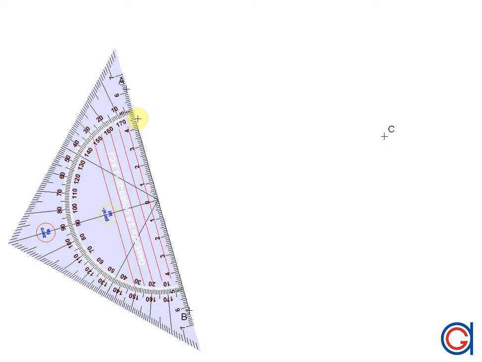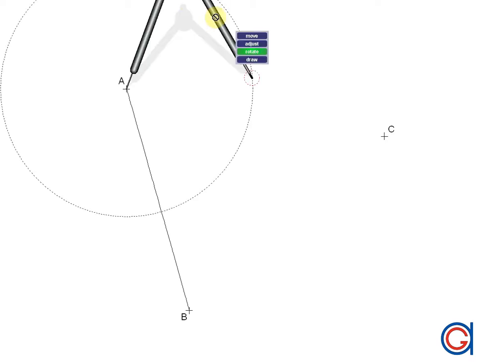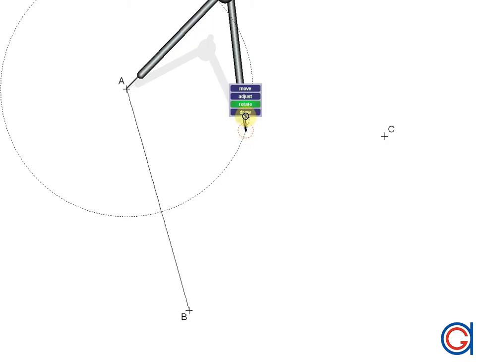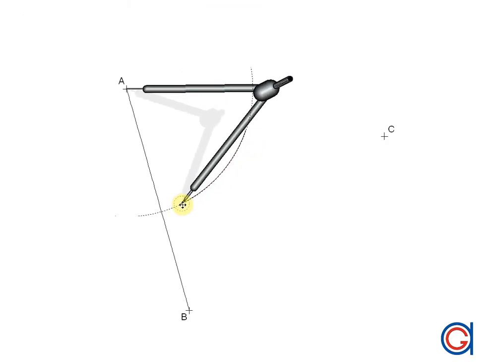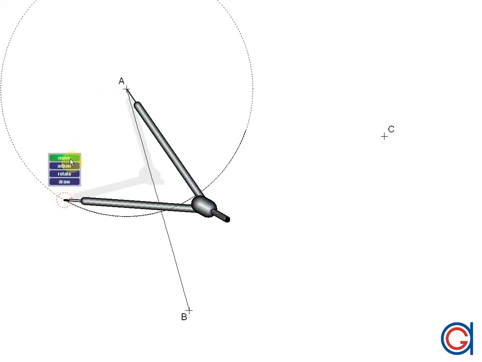The first step, we will join points A to B, as seen here. The next step is to work out the perpendicular bisector of the line segment AB. To do this, we set our compass on point A and set the compass to a radius slightly longer than half, we will scribe an arc, as shown here.